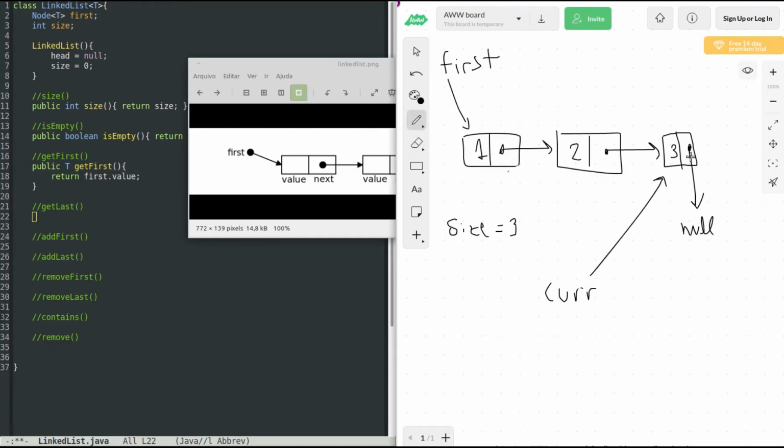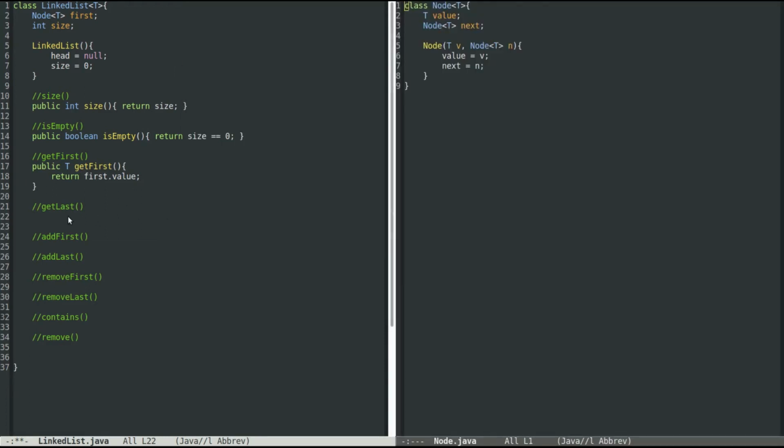And then if you wanted to, for instance, get the last value, we are at the last node, and we can retrieve the value. Well, you probably heard me saying that if cur is different than null, but actually to get the last value, you have to say that cur.next has to be different than null. I think perhaps if we go straight to the code, it will make more sense.